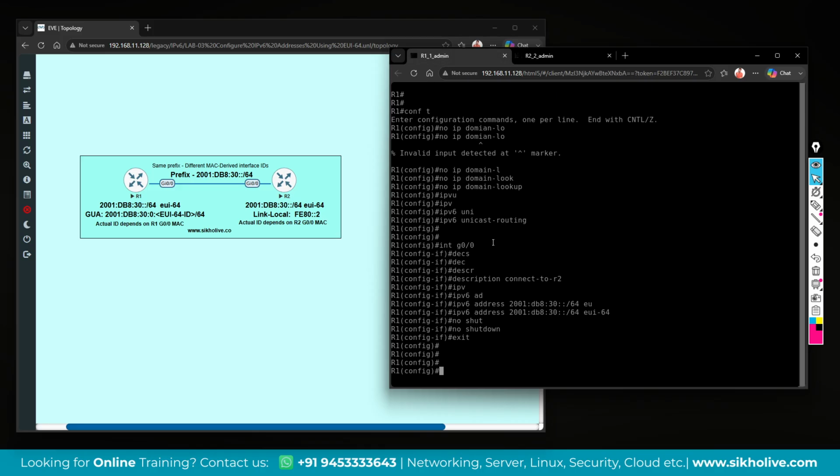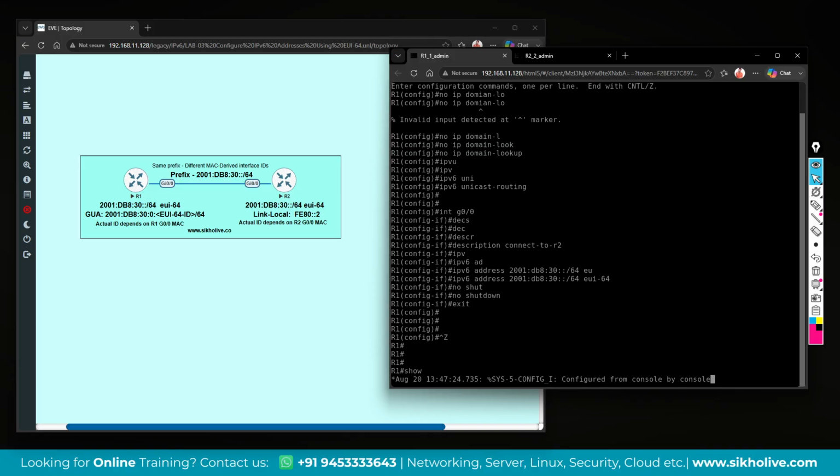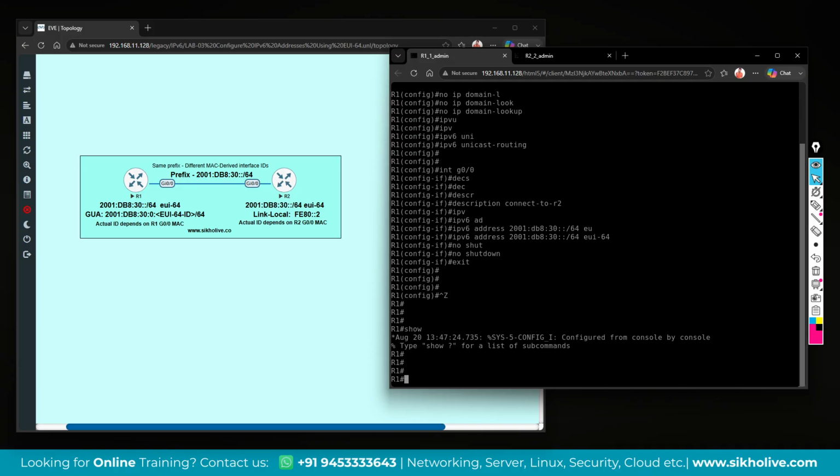Actually, you can check all the previous configuration. For example, as a working professional, you joined a new company recently, and there are multiple configurations like this. So how can you identify all the previous configurations?